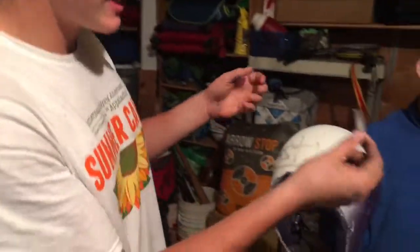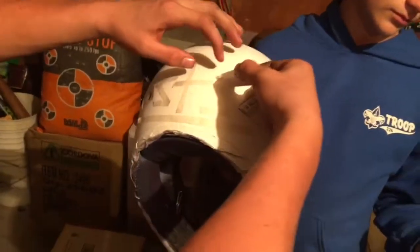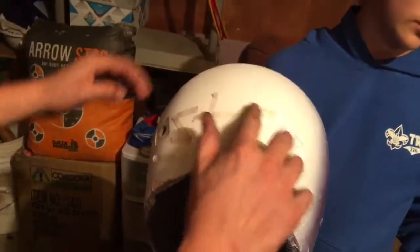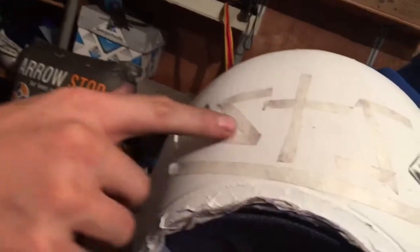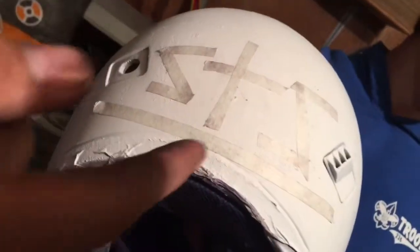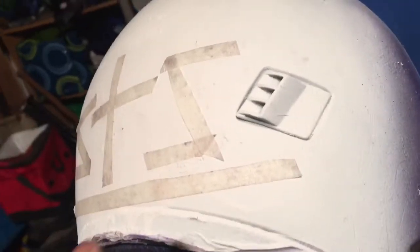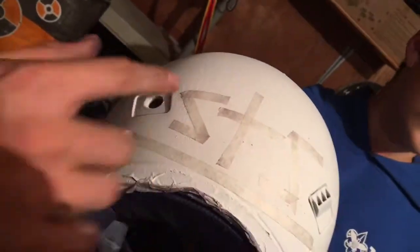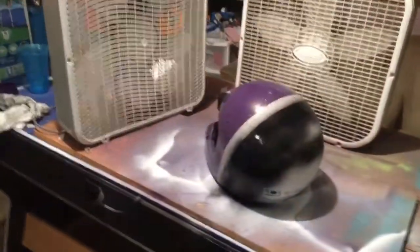Alright, so we're taking this tape here — we cut it in about thirds. We want it to look like it's taped on there, then we taped it on over the white, so the STS is gonna show up in white. We're just gonna make sure it's all smoothed down, no holes on the sides of the tape, and we're gonna paint black over this — we'll come back when that's done.